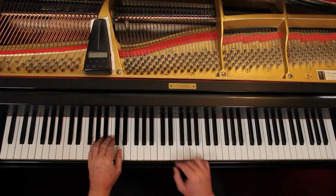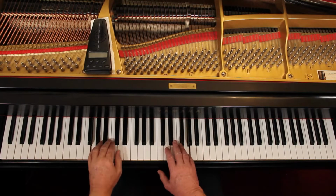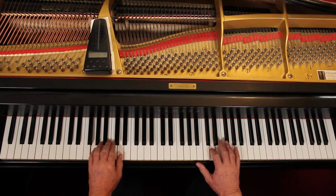Now there's a note at the top above the reverse repeat sign. Second time, 8va. Which means the right hand, not the left. Left hand stays where it is. The right hand is simply going to come up here. Well, at the end of the first ending, you get a half rest in the right hand. You're here. During the rest, you come up and get ready to go. So when you repeat, now you're up here.